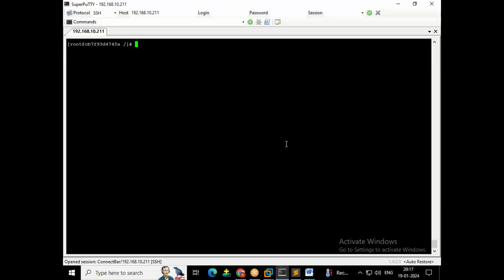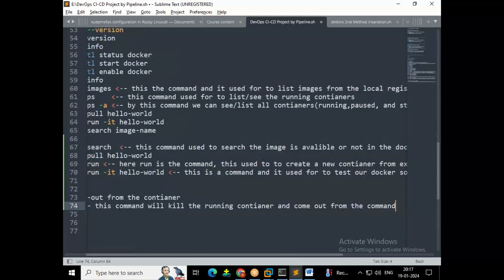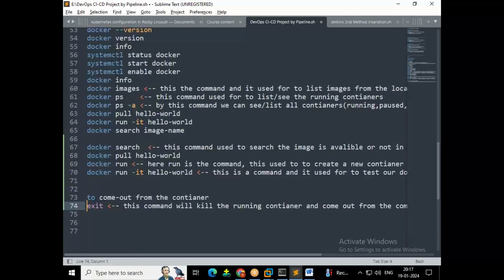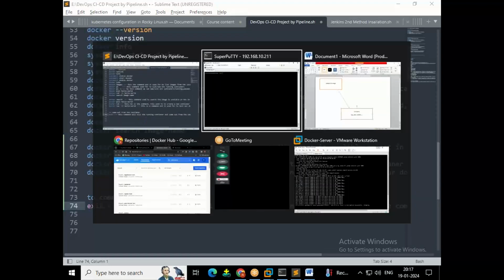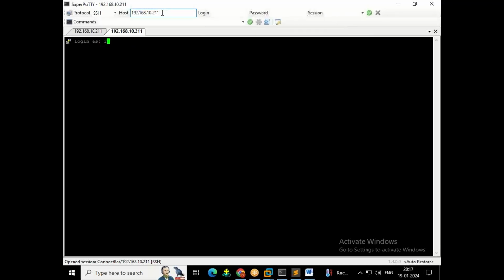Now, if you want to come out from the container and apply the exit command, it will kill the container and come out of the container. Now I'm opening one more new tab. Now this prompt is outside the container.